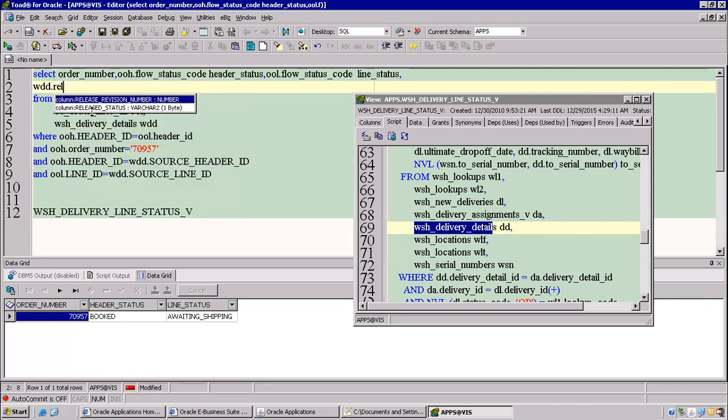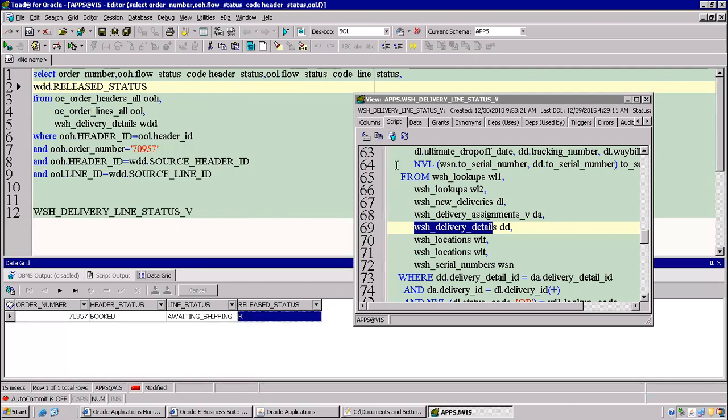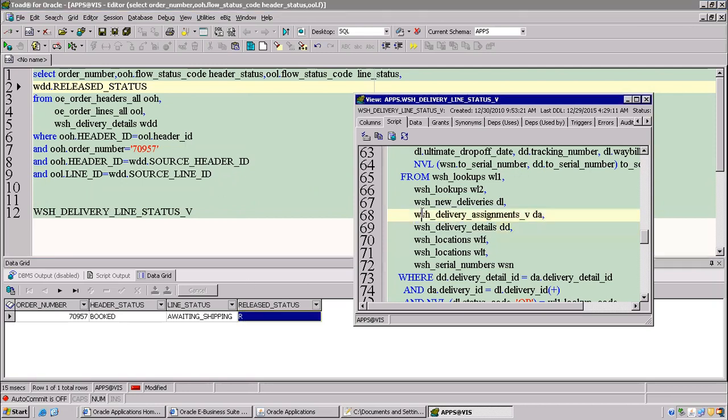Release status. Right now it is R. Now it has to become a B here. Okay. So I'm not combining all other tables, assignments, new deliveries. I don't require them at this moment. I wanted only WSH delivery details.